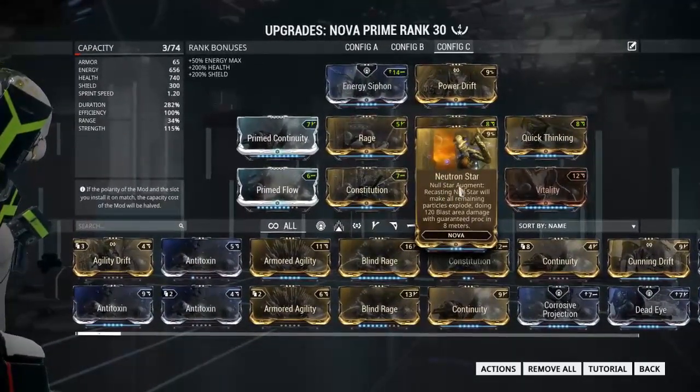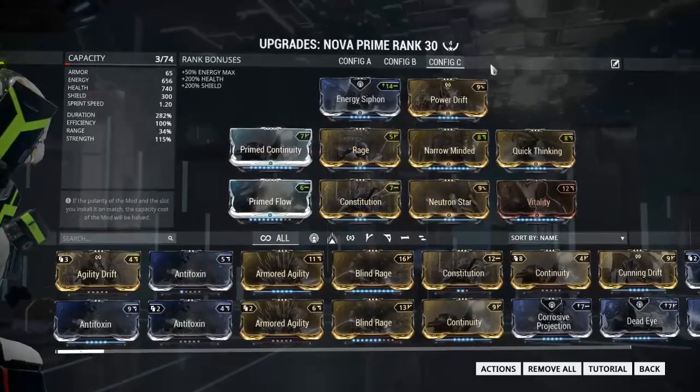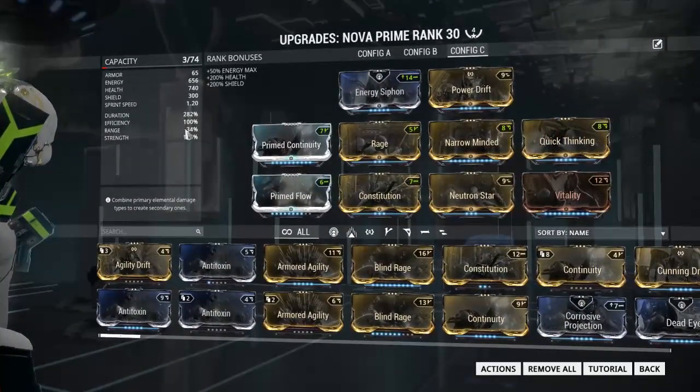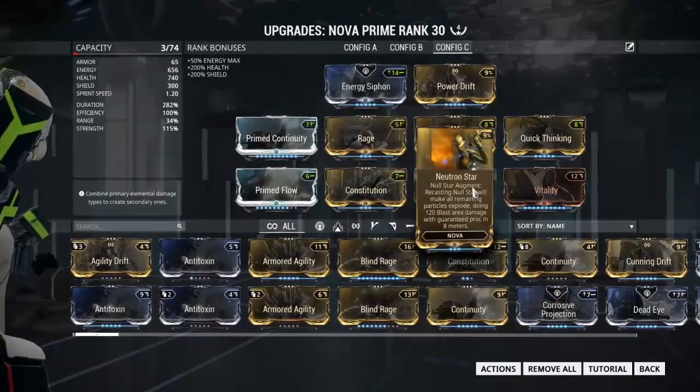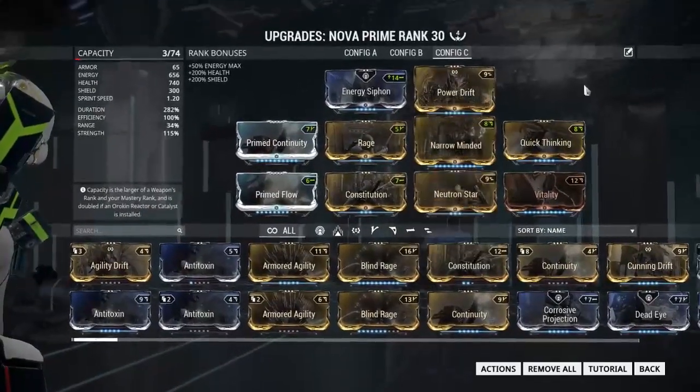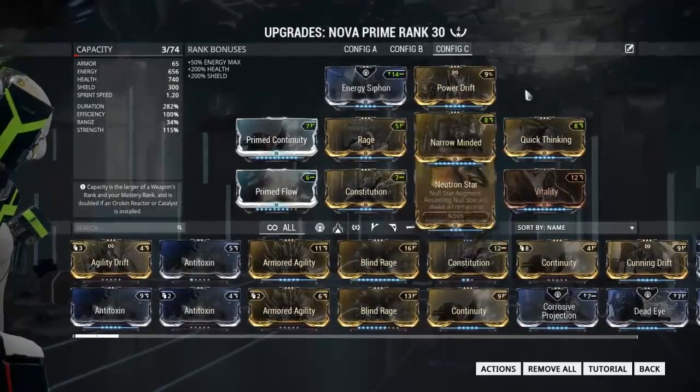Specifically, this build is built around this Neutron Star augment, and not just because of the blast damage, which ain't great, as you can see, because my radius is actually very low. It's so that if you only have a few particles left, you can cast and then recast, so you can regain that heavy damage resistance.